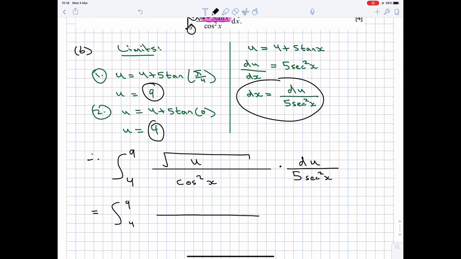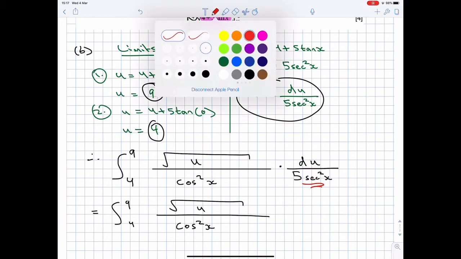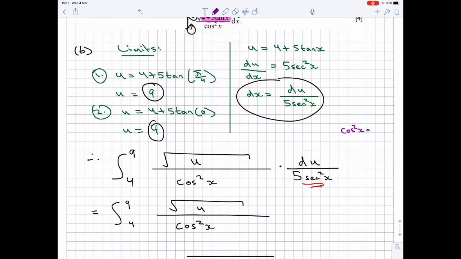Now the first part I'm going to leave the same, so we've got u over cos squared x, and the important thing to realize here is if we just leave sec squared x here, there's not really much we can do. But what we should know from our trig identities knowledge is the inverse of sec squared x would be cos squared x. So if I just write on the side here, we know that cos squared x is 1 over sec squared x, and vice versa. So what we can do is take this on top, and then once we do that, we'll have cos squared x. So what we're now doing is timesing by cos squared x, but we still have the 5 to deal with on the bottom.